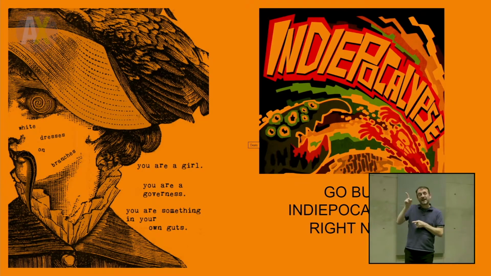Now, it isn't just about the relationship between Gothic literature and interactive fiction. It's also about what it's like to grow up and what it's like to not know yourself and what it might be like if giant tapeworms took over the world. But Gothic fiction is a pretty big part of it. Also, I promise this whole talk is not just a big advert for White Dresses on Branches, although it is free on itch and it will take only 20 minutes out of your day, so.